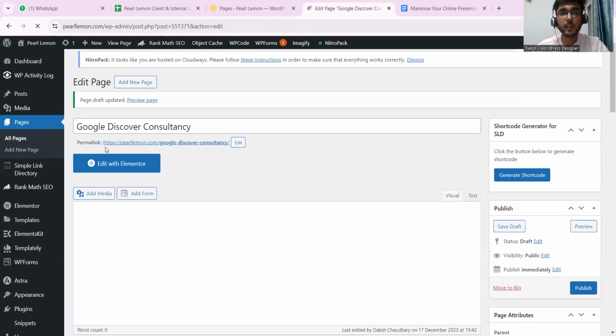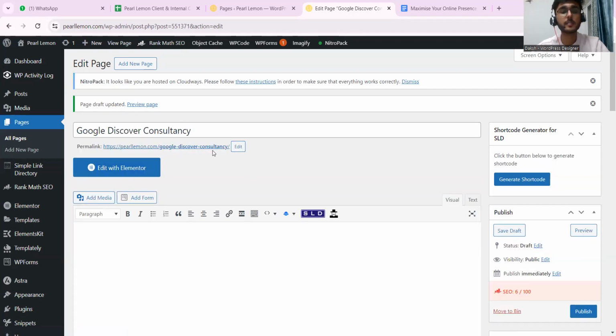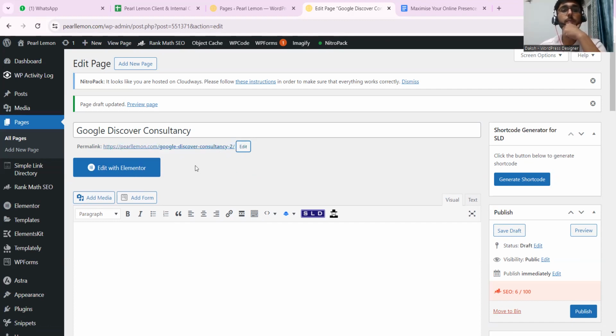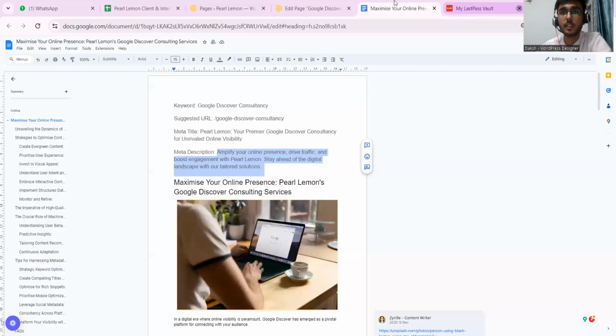When I click on save as draft, I'll also see the permalink over here. Permalink is the URL of the page. If you see something like this, it means we already have an existing page with the same set of keywords. We obviously don't want that. So maybe then you need to inform the content team about it, or maybe you can compare the content on the existing page, and then you can take further action. For now, we don't have an existing page for that.